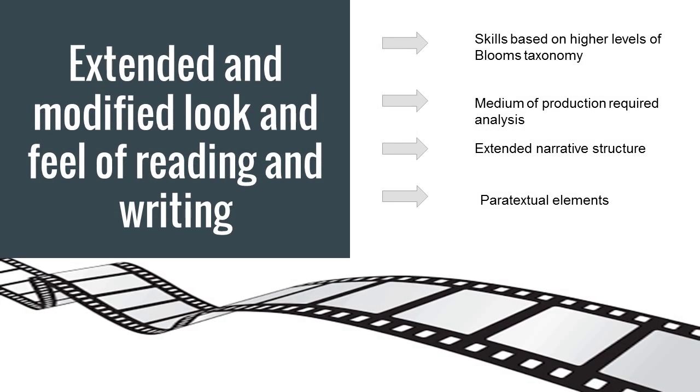Student literacy skills were extended as they were required to interpret image content and oral content simultaneously. Evaluation, analysis, and synthesis skills based on the higher levels of Bloom's taxonomy became a necessary part of literacy. Students were no longer just asked to analyze the content as they had in books, but film technology required analysis of also the medium of production.